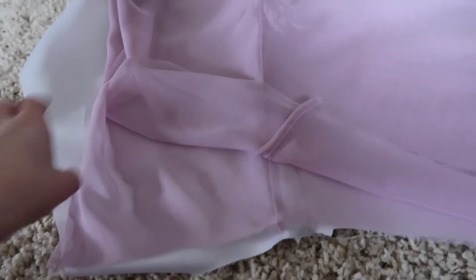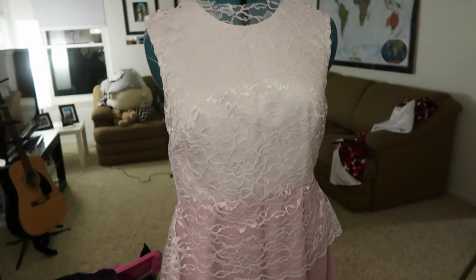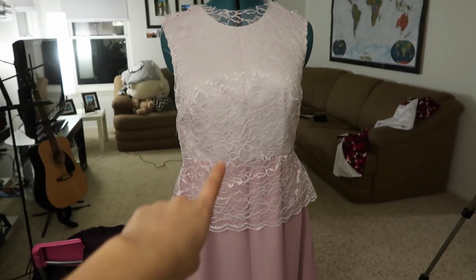Okay, so I have all my 3 layers of the skirt ready, so I'm going to put them together to the top and go from there. Okay, update. So I now have the skirt attached to the bodice.